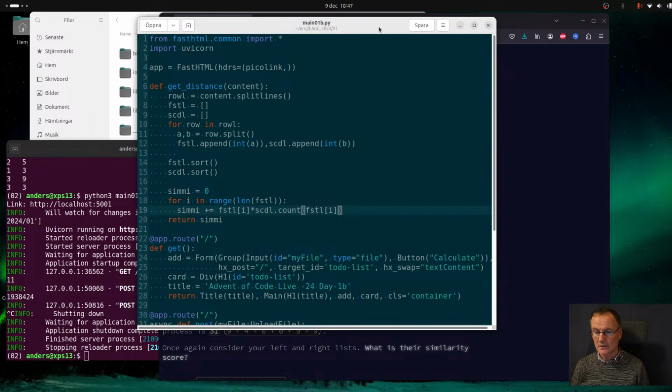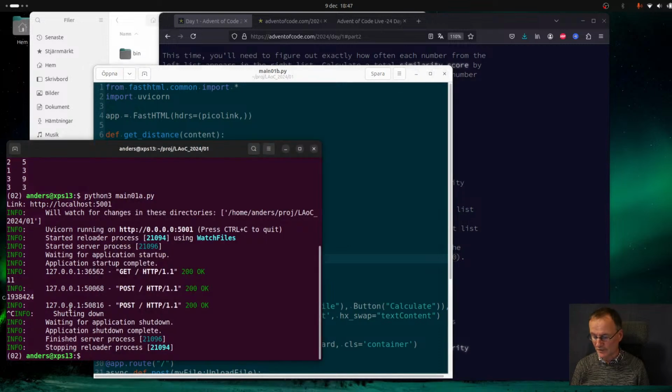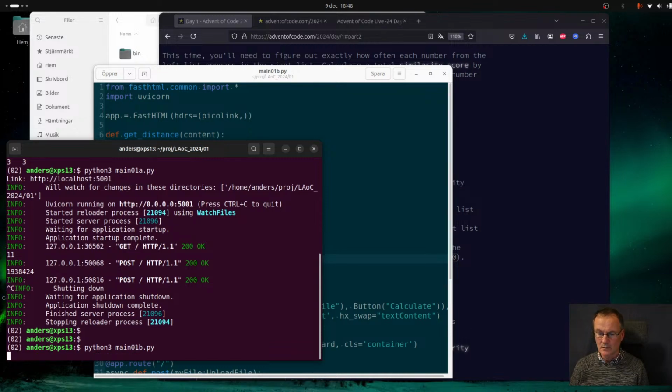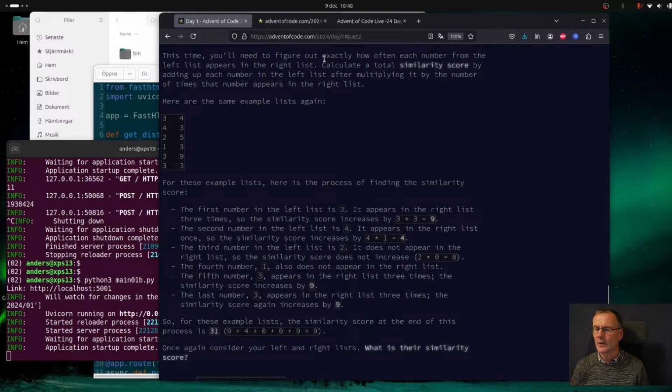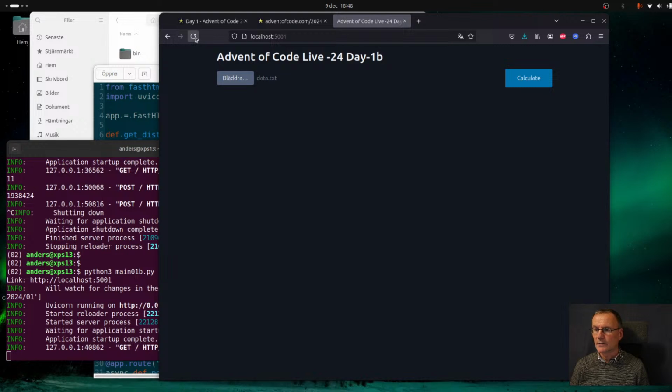Should we test the example code here? Oh, need to start it up first. Let's go to main 1ab. Running. Okay. And we are reading this one. 1ab.